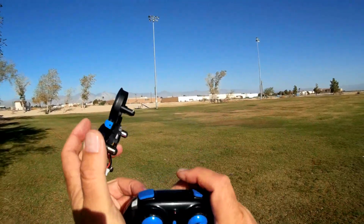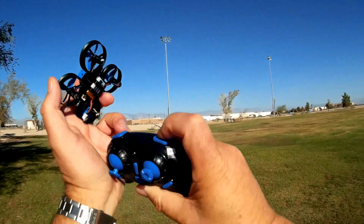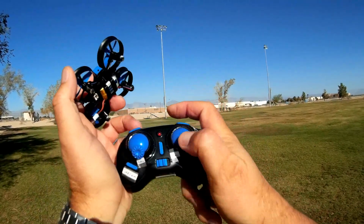Let's go into the controller real quick. This is the rate button here for beginner, intermediate, expert. This is your flip button. Press that and then tell it which direction to flip.